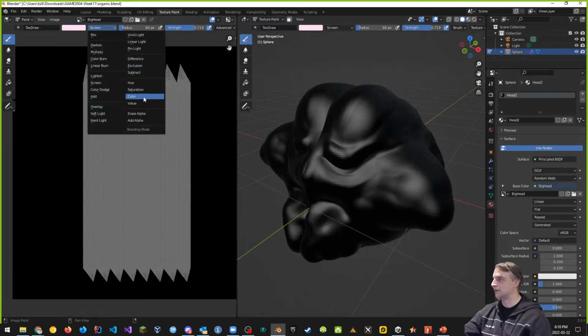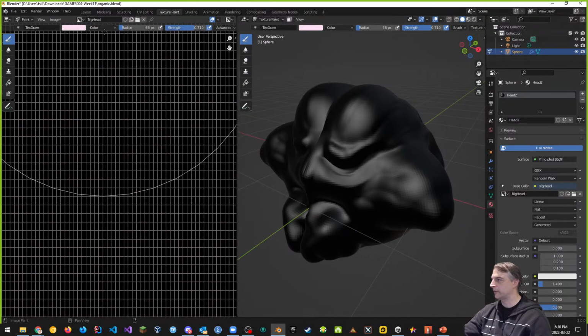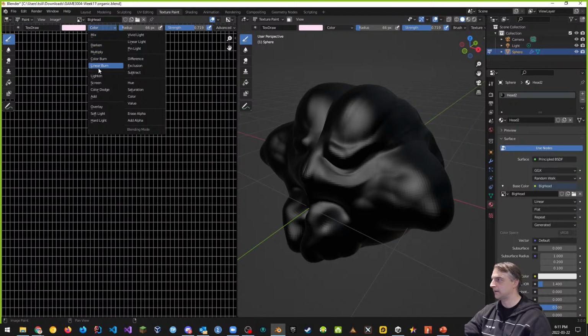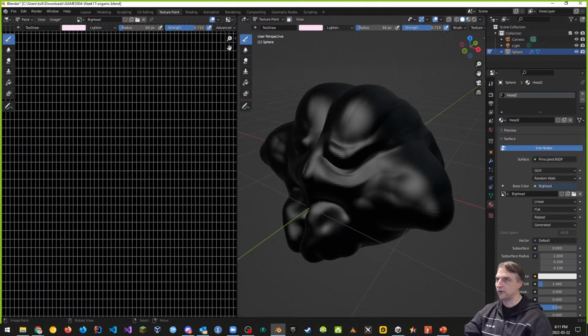You can see that if I want to color something, that's another option. And let's say I want to go with something else like that. And as I start to affect the object, I do my affecting here, and it's going to affect the object there. How much strength is it going to have, and what is it going to do? If I put back on accumulate for a second, and let's look closer at this thing. I'm using color. Let's go with a lighten. Yeah, that's better. Okay, so let's undo that. Let's take off the accumulate for a second, and let's just go with a lighten.